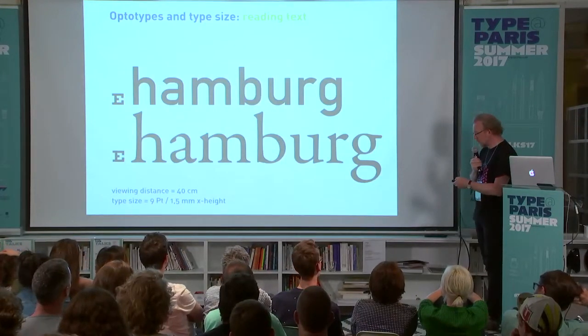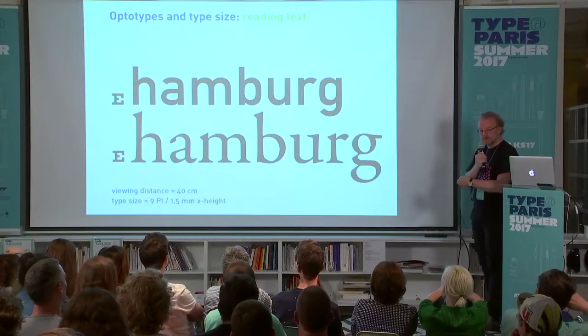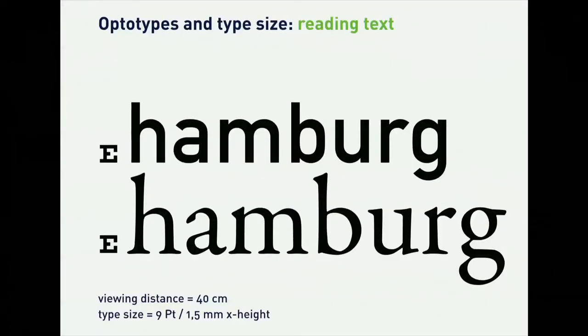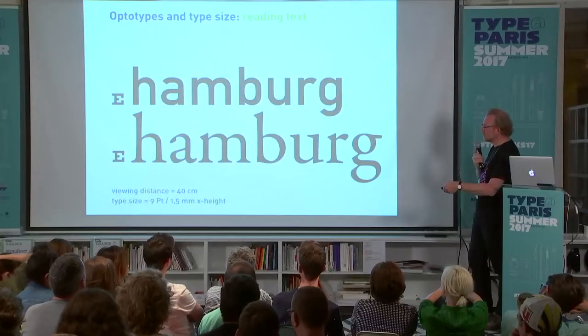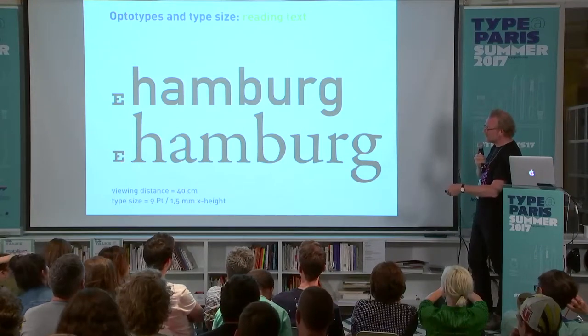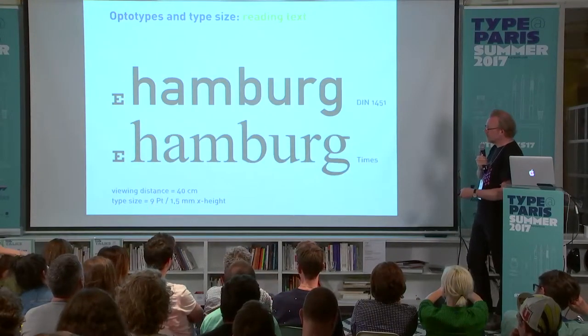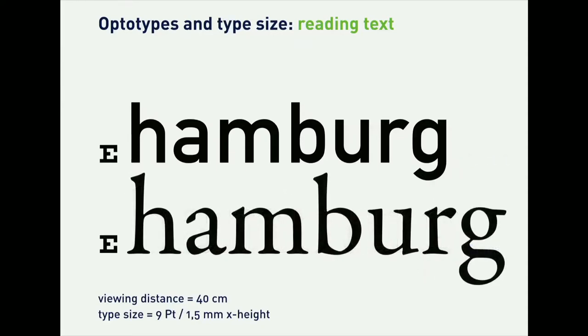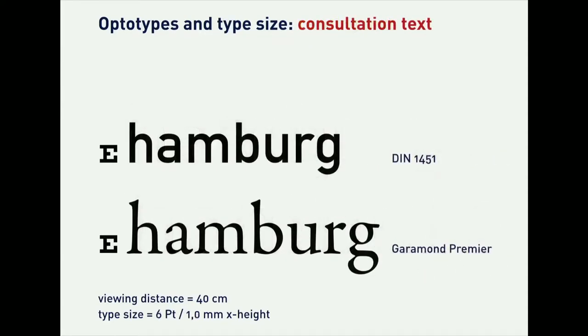it also explains why Garamond is perceived as a better reading typeface, because the serifs are a little bit thicker and they are above the threshold value. So we have no problem. We have different ways of looking at things and analyzing things, and this is just the threshold value. We also have contrast and so on. But this tells us something about the serif thickness for a 9-point typeface. Reading 9-point type is not really comfortable when it's printed very well on smooth paper, but this is a little bit better. So when we take now 6-point.